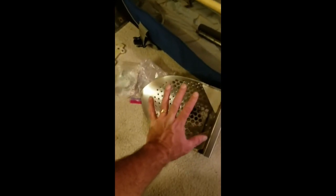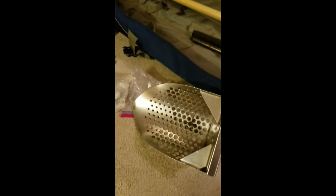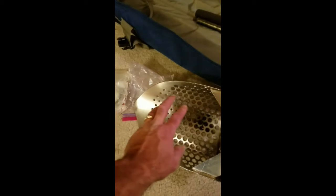And the other big scoop that I always carry when I go water hunting, I mean, this is big. Big old water scoop. It actually has graduated holes in there to allow the smaller stuff to stay in up front here, and then as it moves back, the bigger sand particles, rock particles, shell particles can fall out. Of course, the big stuff doesn't fall out, but it allows you to sift through that. That's very heavy-duty stainless steel. I've had the scoop for years.